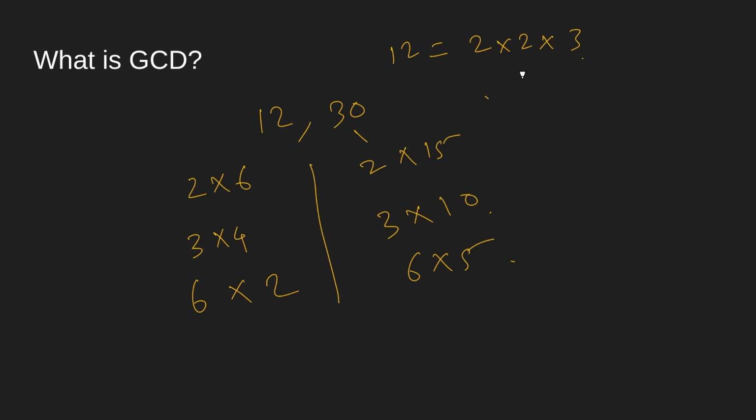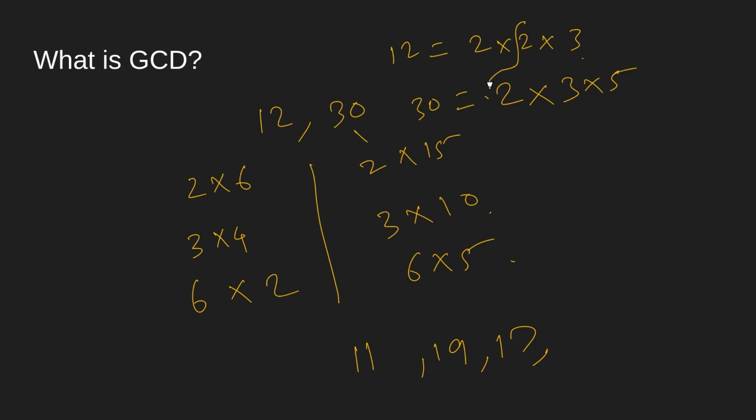So what is a prime? A prime number is a number which does not have any divisors other than 1 and itself. For example, 11, 19, 17. I can go on, but that's the reason. So it doesn't have any common divisors. And 30 can be written as 2 times 3 times 5.